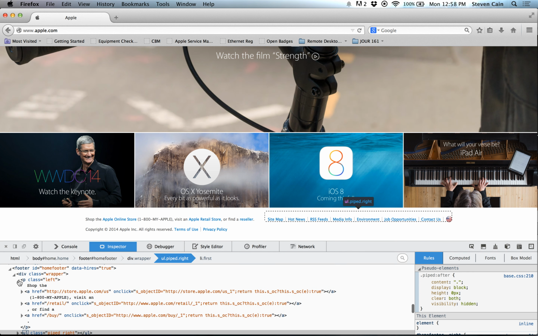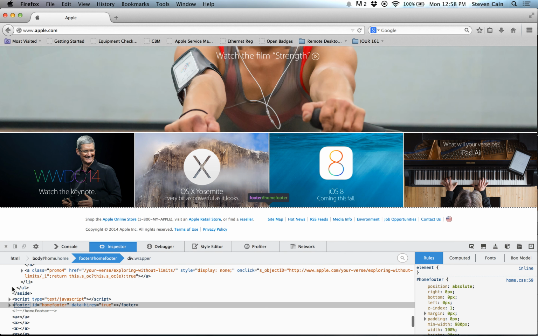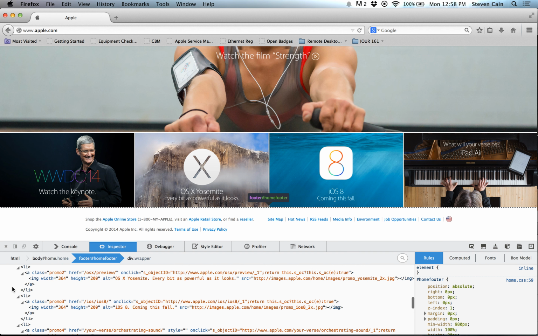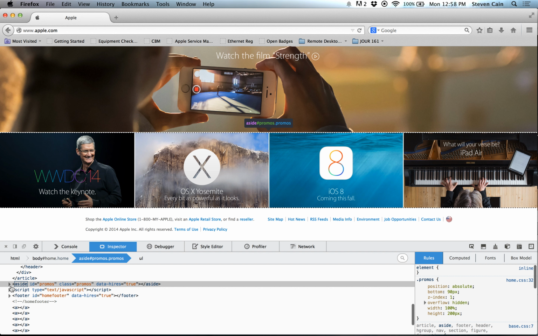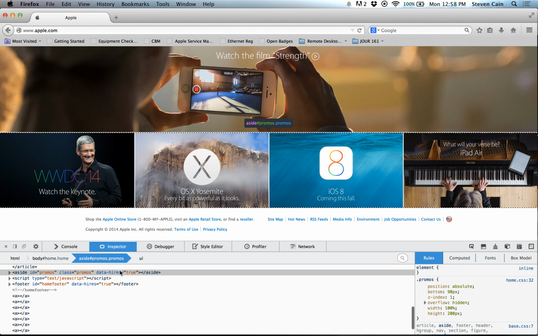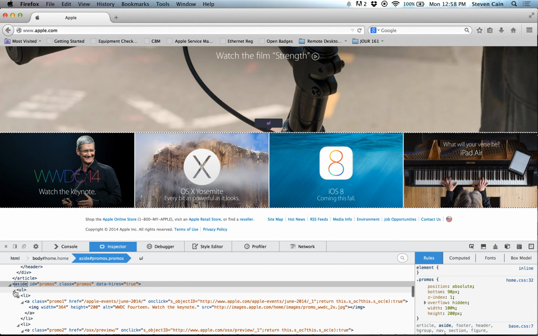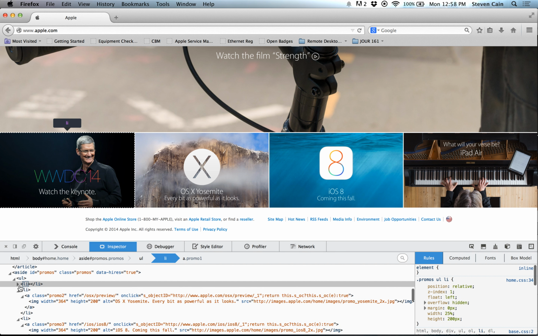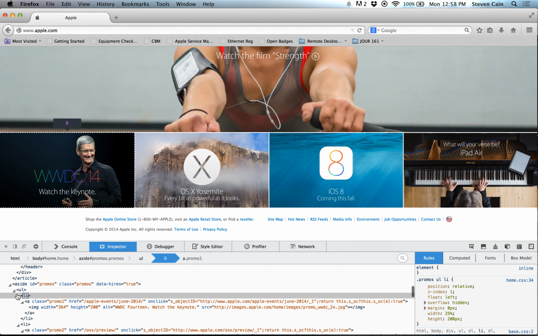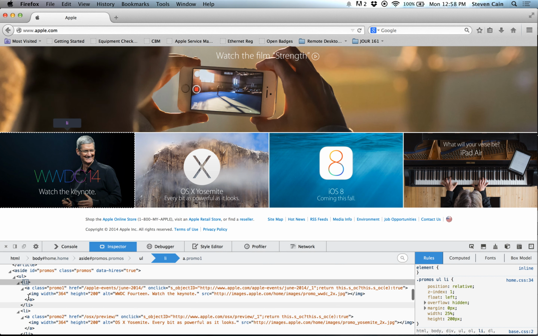Backing up, let's take a look at the banners here, right? Here we go. This is the banners, or promos rather. Banner was the big one up top. So we have our promos right here, and if I flip it down, you can see they also have it as an unordered list. Each of those 4 items is listed as a line item in that list, an LI in that unordered list, right? And just how you would expect.